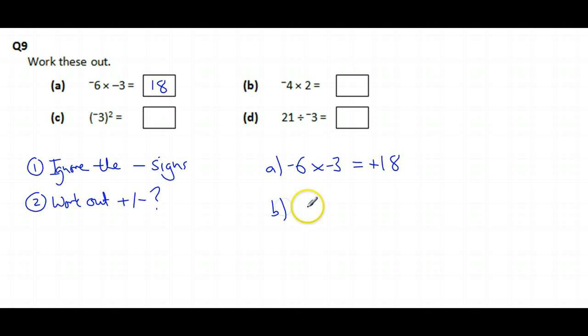Let's look at B. Let's just start with the 4 and the 2. 4 times 2 is 8. So putting in the minus signs now, minus 4 times 2 must be minus 8. Don't want to put another one in, because if I put another one in, this will make the answer positive. So that makes the answer minus 8.